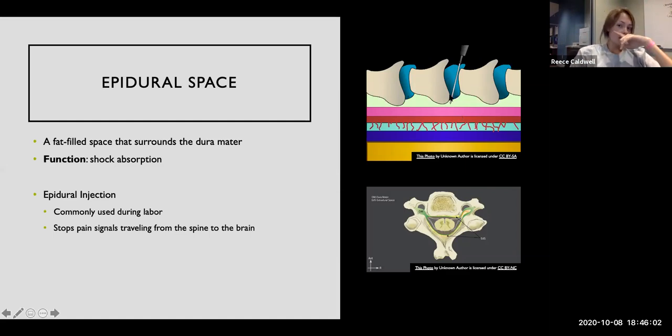When I made this slide, I was totally freaked out because if you look, here is a vertebra, and look how tiny that little space is that they have to stick a giant needle into through your vertebra. That's so gross. If you remember, we have those intervertebral discs, so they have you lean forward, and they have some method of deciding where to inject, but they have to inject precisely in between those intervertebral discs into that small little epidural space. Oh, that is so scary. So yeah, the epidural space is a fat-filled space.